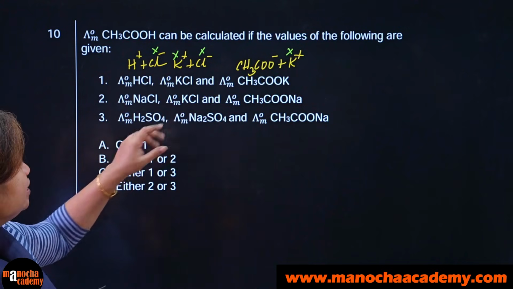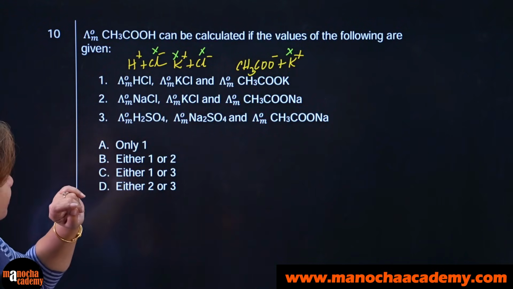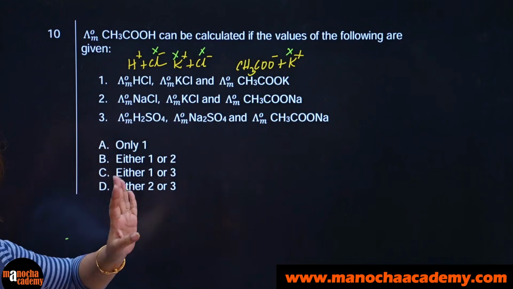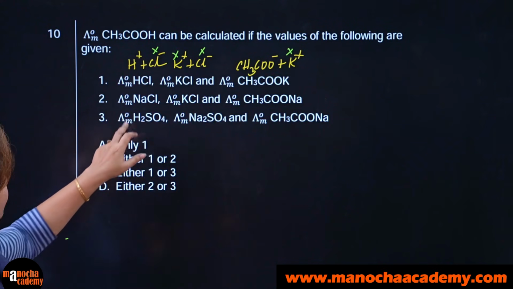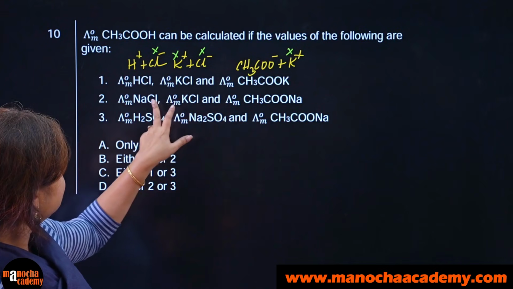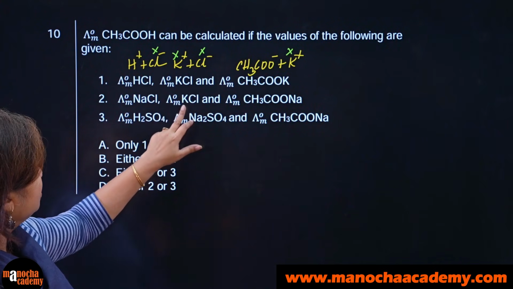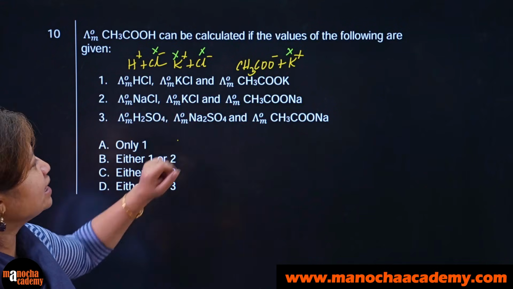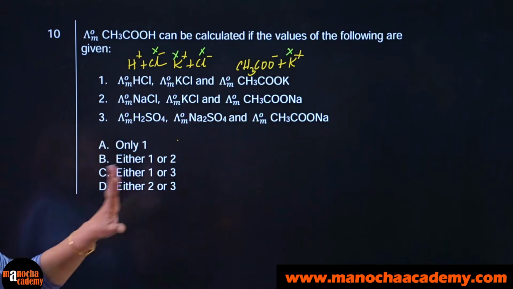Here if you see, K is not getting cancelled, right? Sulfur is not getting cancelled here. So without any doubt, it's either 1 or 2. Let's take option 2. Na and Na get cancelled. Cl minus, 2 Cl minus are here. Okay, this Cl minus is there, but then from where will K get cancelled? And where is the H plus ion? Not there. So 2 is also not there.